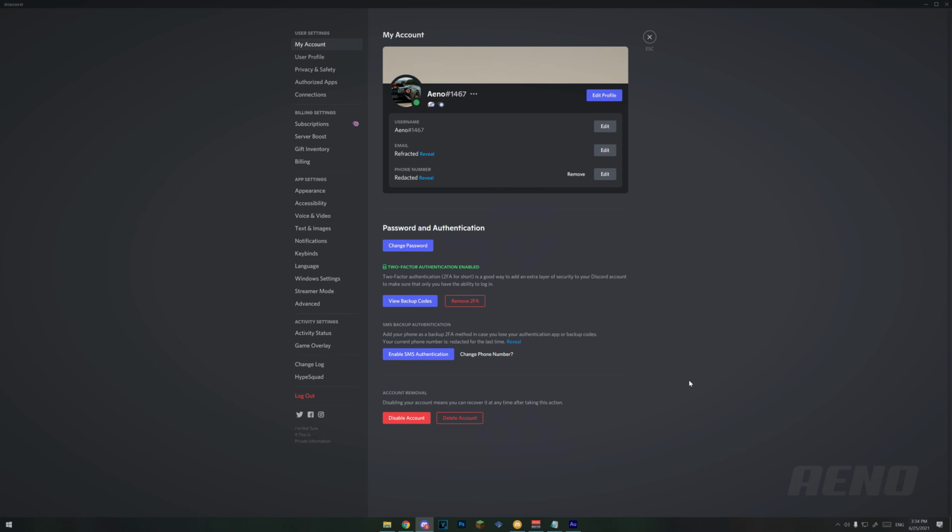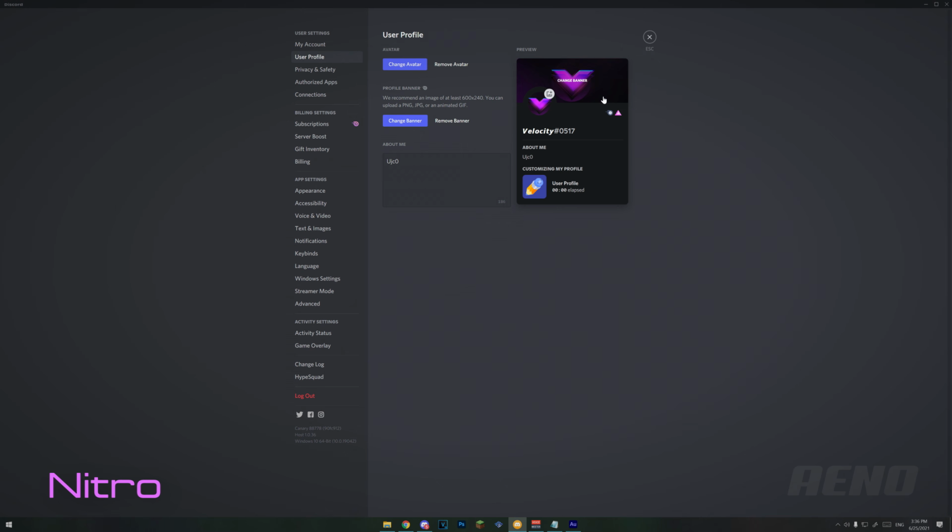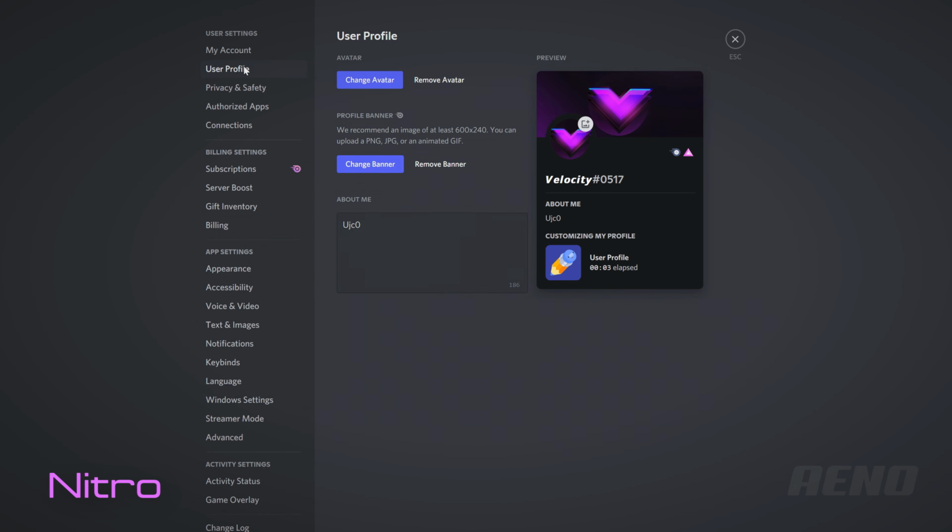Now I have Nitro and Nitro Classic, I have two different accounts, but to start I'm going to show you Nitro. So if I go into the Canary edition, I'm only using Canary for this example because I always run this account on Canary and because I can't have two Discords at once, so I have to use the other version of the app. So to change the avatar and to set up the About Me section and all that good stuff, we're going to click Edit Profile and we'll be taken to this menu here under User Profile.